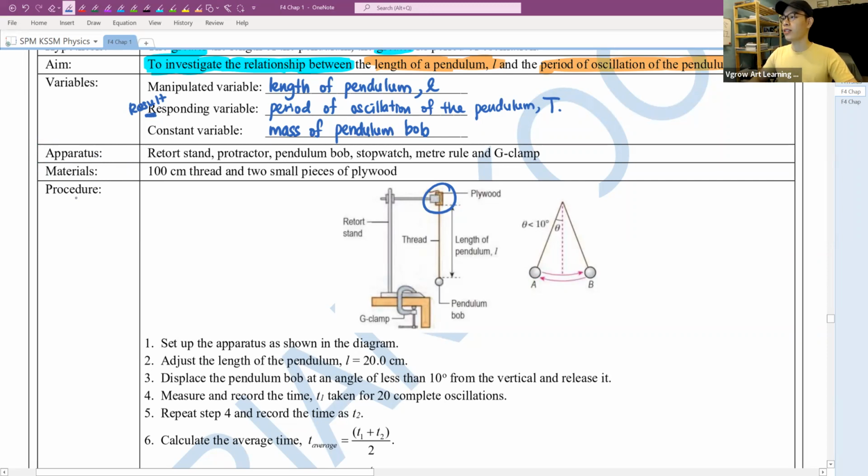And then from the list, you can guess what experiment this is already. You can guess, oh, this one is probably from what chapter, and then you can plan beforehand. You can do reading and study beforehand. Then when you do the practical, it's easier for you. So for all your sciences, it is like that. Usually 2 weeks before. So don't worry about apparatus and materials given to you.